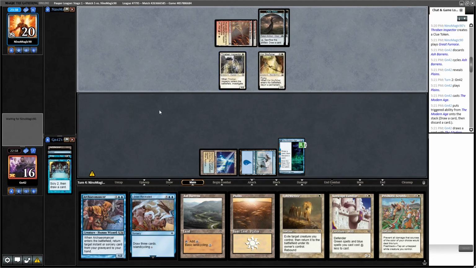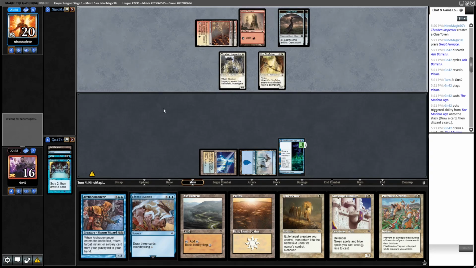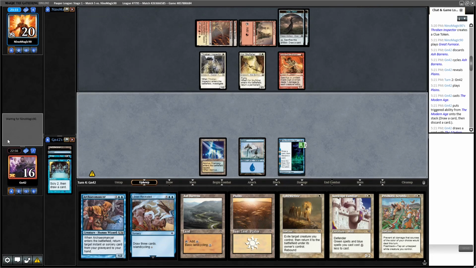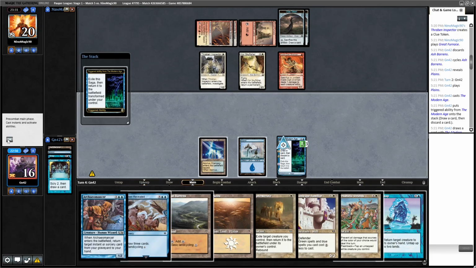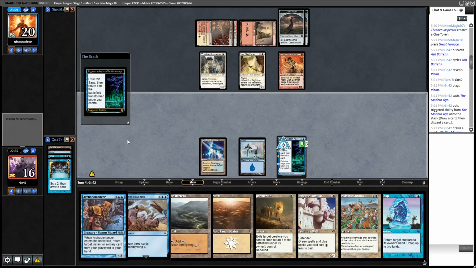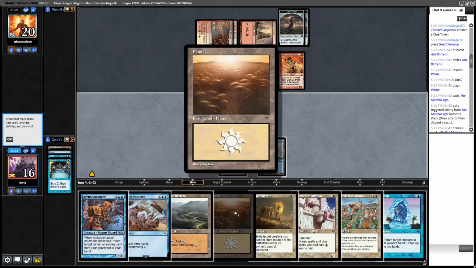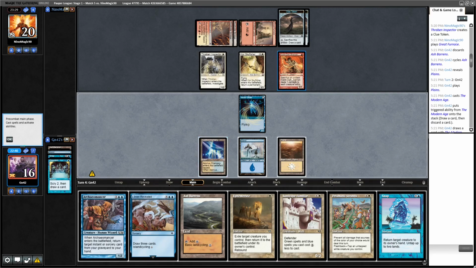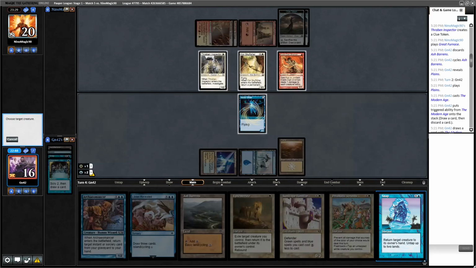So they're picking up a land, which leads me to believe that they don't have a lot of lands in their hand. Okay. Interesting spot. So what I can do is go Plains, Familiar, and then try to snap something and then hold up three mana for Prismatic Strands. Again, I think this is a fine play, although it looks a bit wonky.